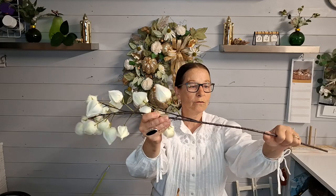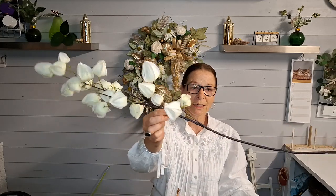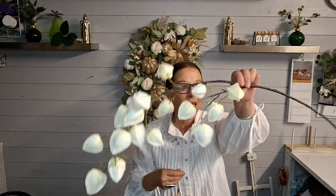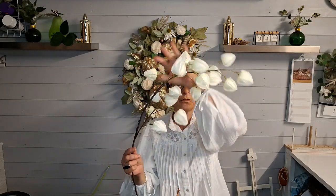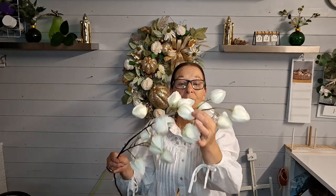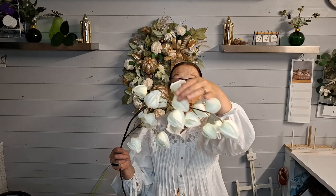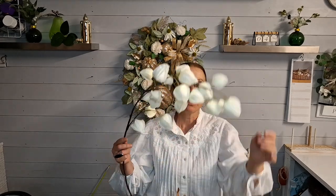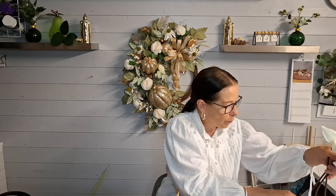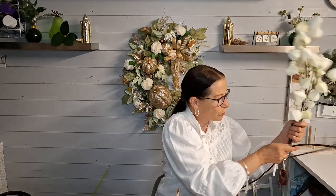So if you've got a tall vase and you want something tall in it, have a look on Temu for the Chinese lanterns, and these are beautiful. And I love the way they lean over with the weight because they've got a lot of the flower heads up above, and the stem goes thinner at the top. So with the weight, they droop. And I think they are beautiful. So I definitely will be ordering more of those as well.